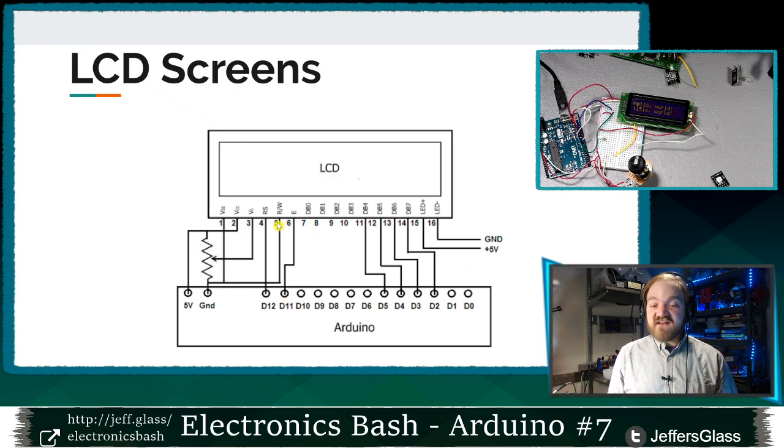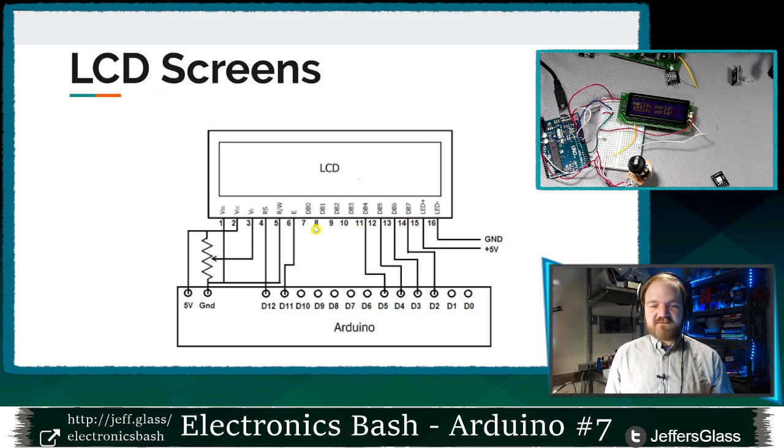You might notice we skipped over pin 5. Pin 5 configures the LCD module for reading or writing. So not only can you send data to the display to be shown, you can actually ask for information back from the display as well. In our case, we're not going to make use of that functionality, as there are some limited use cases where you would actually do that. So we're just going to go ahead and tie that read-write pin, that fifth pin, straight to ground. And then we're going to hook up pins 11, 12, 13, and 14 to any digital pins of our choosing. If you're looking at a wiring diagram, those are pins DB4, 5, 6, and 7.